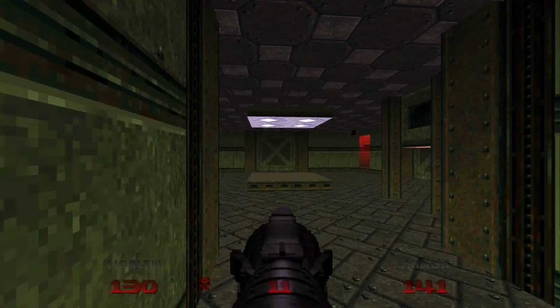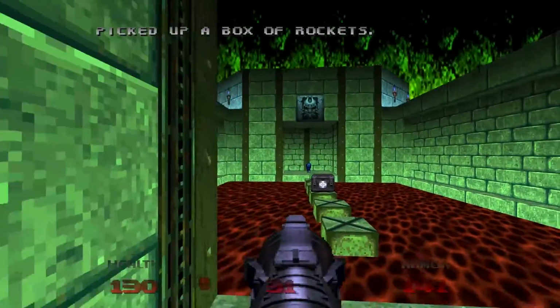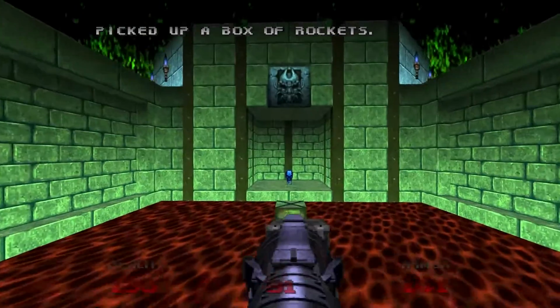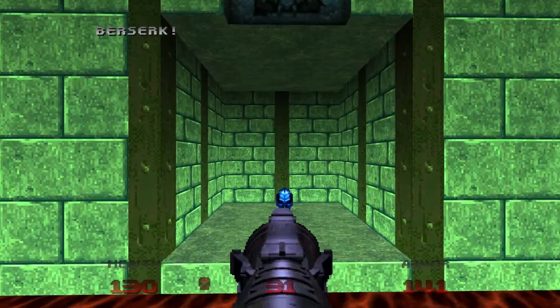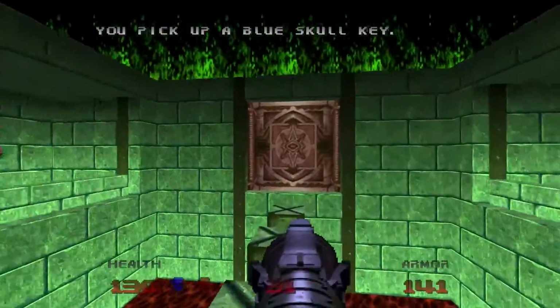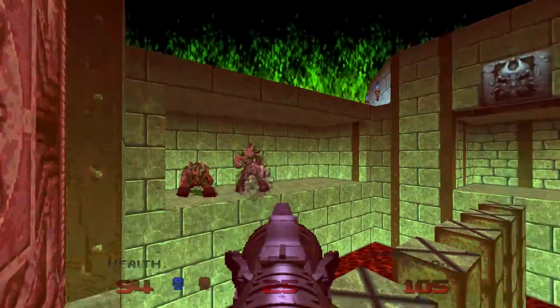Hey, let me out. Hey. Thank you. 1 down, 2 to go. Now this one is going to be Hell Knights, and we can't fall off, otherwise we die. We do get a Berserk. Going to move back here, and then just tank it with the armor that we have.